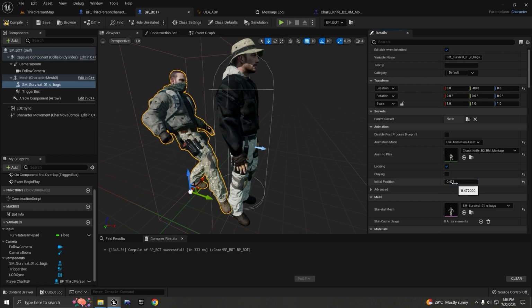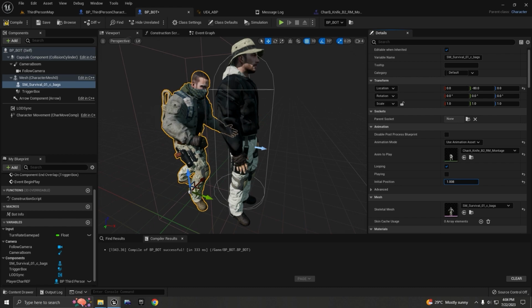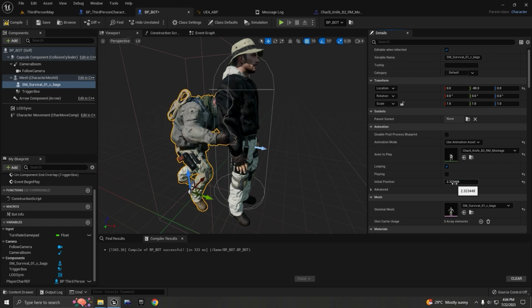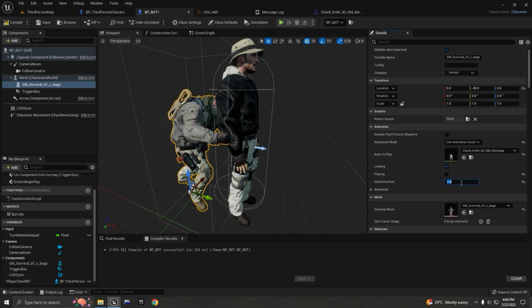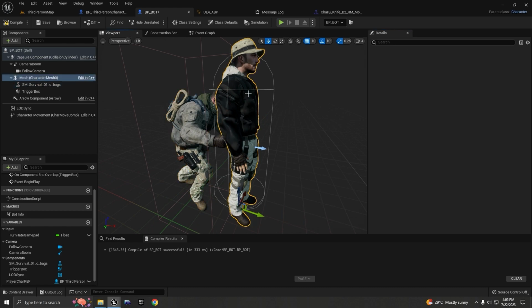And let's say, for example, .3 seconds, .4. You can edit the initial position of the animation being played.